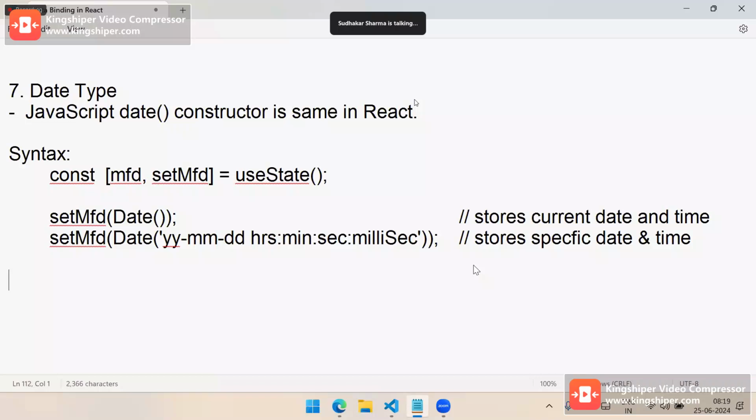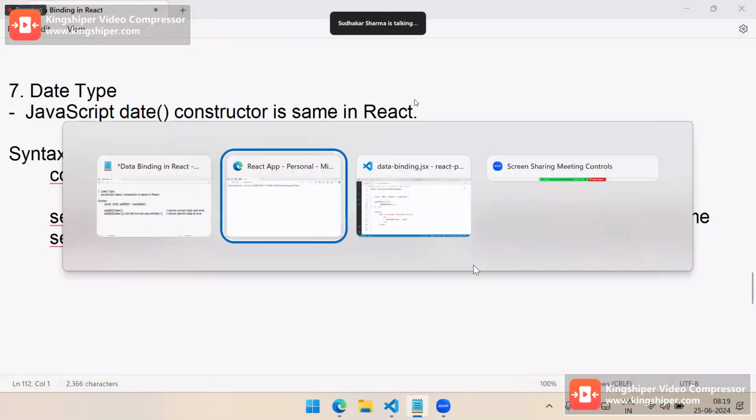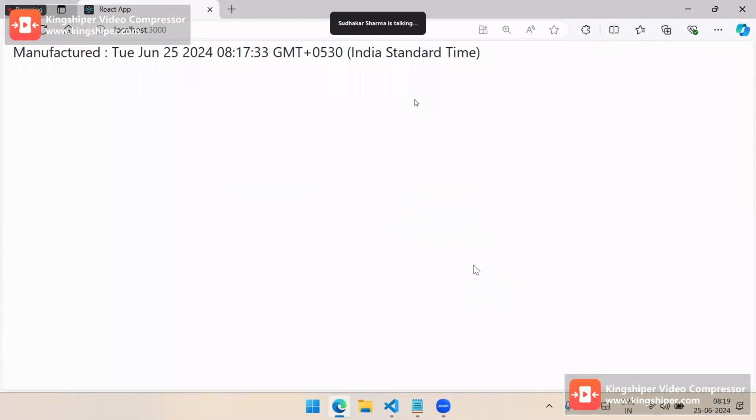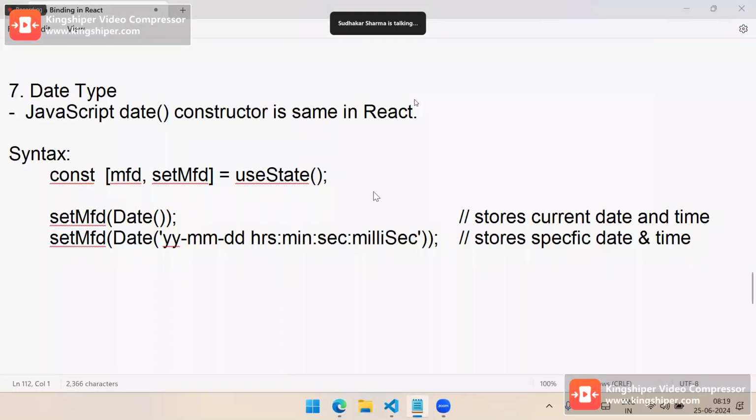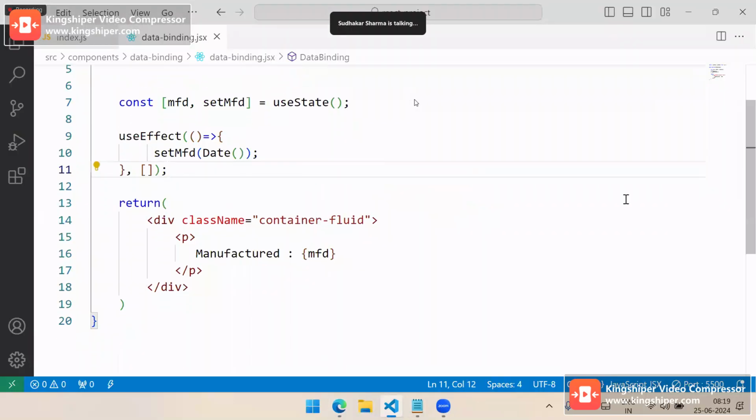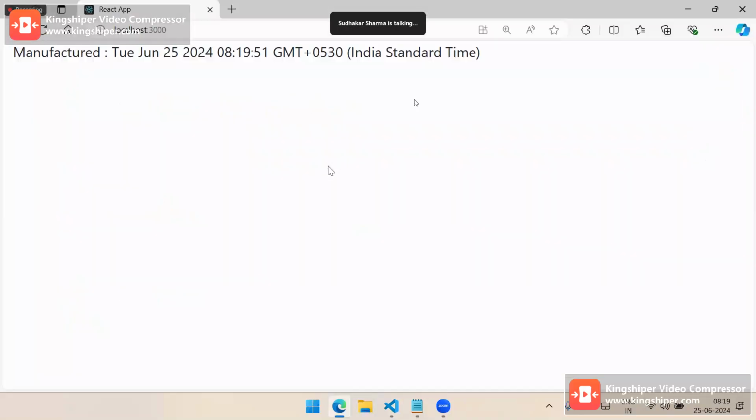So we have a specific date here. Date type we are defining. This is Tuesday, June, and so on. And usually here we have the date specific. I will add year 2024, month is 06 and day is 29. Hour is, suppose, 14, 20, 40, and colon 55. And you know the values here. So it is going to get that particular date and display the date here. So I will refresh this, and that is the specific date you need to configure.